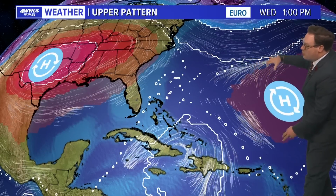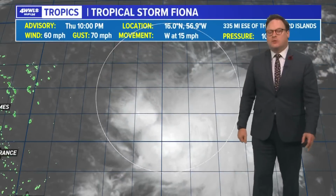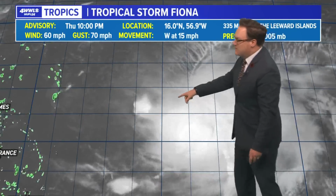will likely bring down the humidity a bit. And we'll be watching, kind of on the wide scale, the upper ridge over the U.S. and another center of the upper ridge over the Atlantic, where Fiona will eventually start making a turn. Here is the very latest, as we were showing at the top of the newscast.